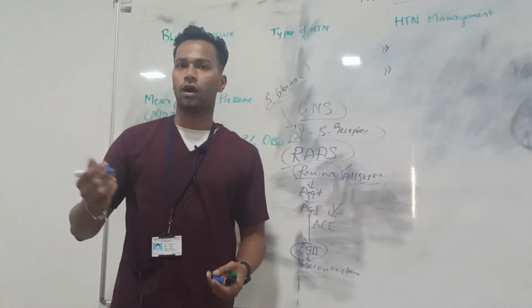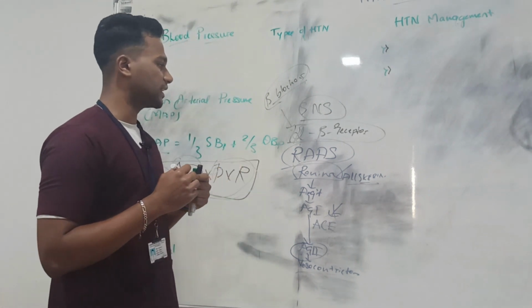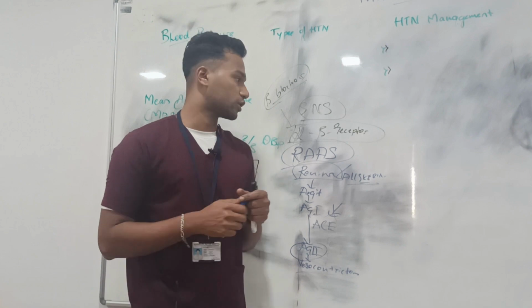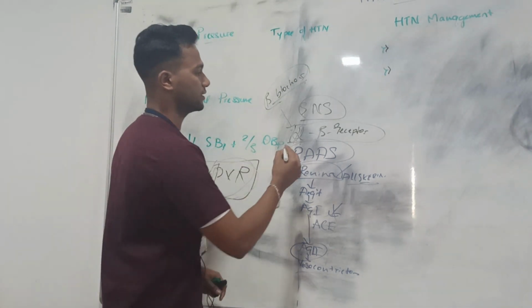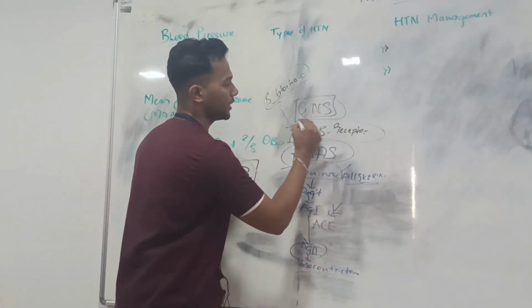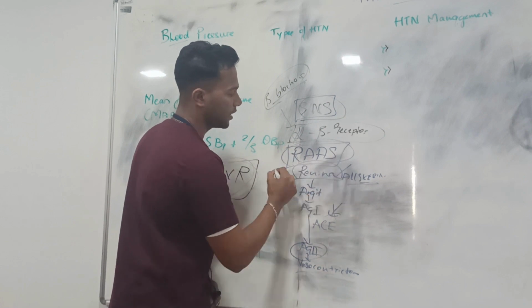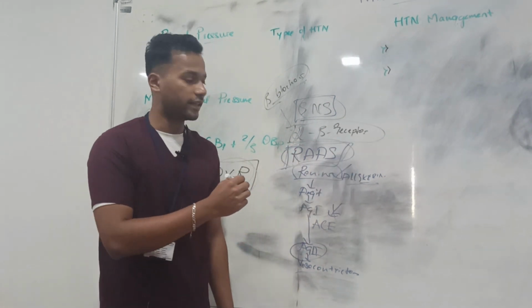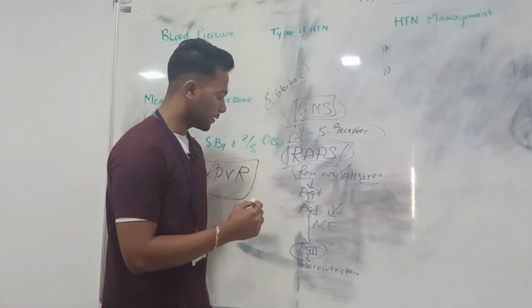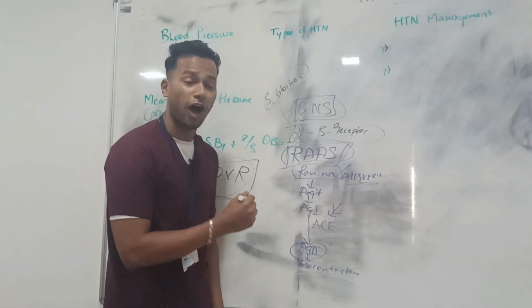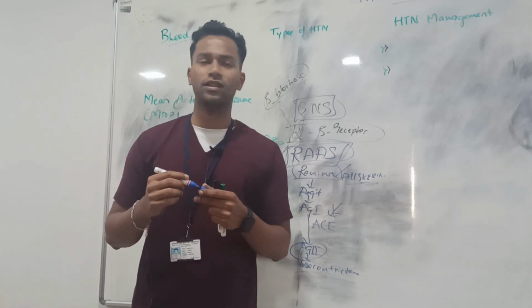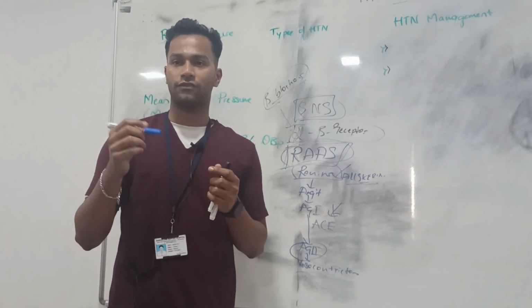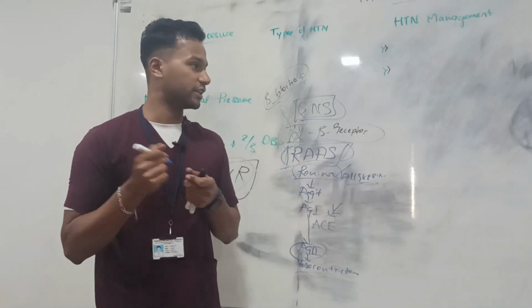Then we have diuretics, which you know how the mechanism is, and we have calcium channel blockers also. You know about that. So these are the main things. Any problem in the sympathetic nervous system, any issues with the renal blood flow, any issues with the RAS, or any issues with hormones like thyroid hormones and all, these are the primary etiologies or risk factors which will cause hypertension.